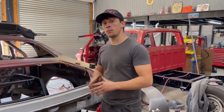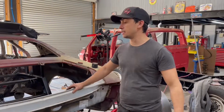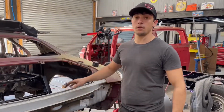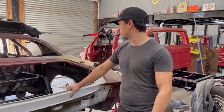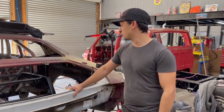So next week when we come back, we're gonna get the trunk panels put back in, get those riveted in place, get those painted and all of that stuff, and then we'll be ready to cut out the sump for our fuel cell, get the fuel cell put in so we can start running fuel lines and battery cables and all of that good stuff. So we are that much closer to being done. So big week this week.